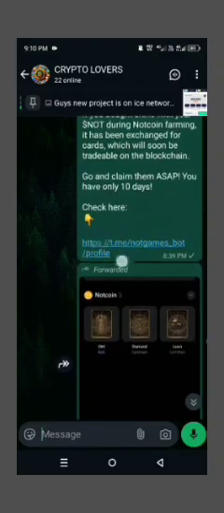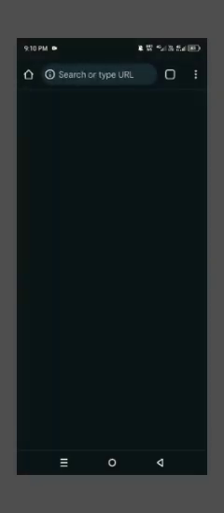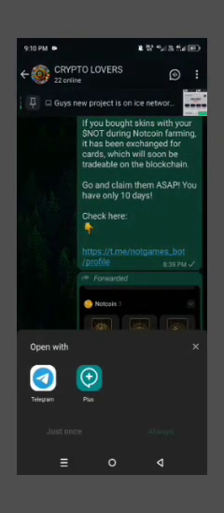Here is the link. Once you tap on this link, they will take you to your Telegram. Make sure you are using your Telegram account that you use to mine Notcoin. Then I tap on my Telegram and I open. Just hold on now. It will open like this.